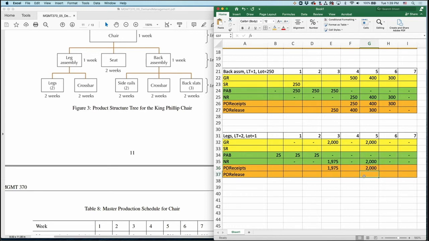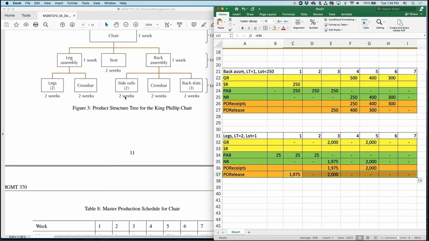Then with this schedule, this is the expected receiving date, and also we have a lead time. Then our start time will be 2 weeks ahead. So then I can copy this. So this is legs.